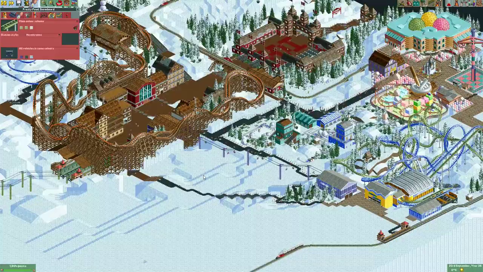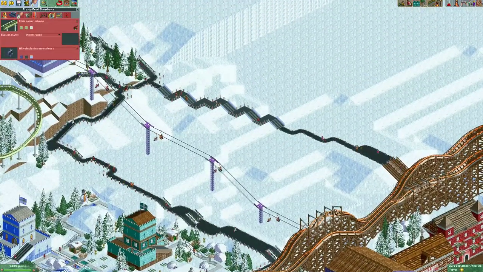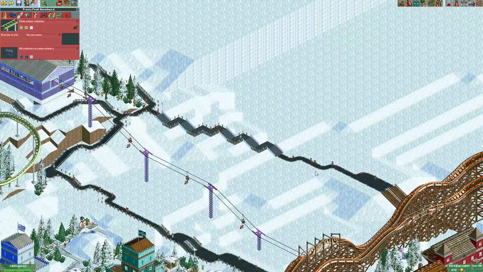Anyway, enough about colors. I think it's time to work on this path. Just make it a bit more, go a bit wider. And then I'll be able to fit my bobsled roller coaster here.